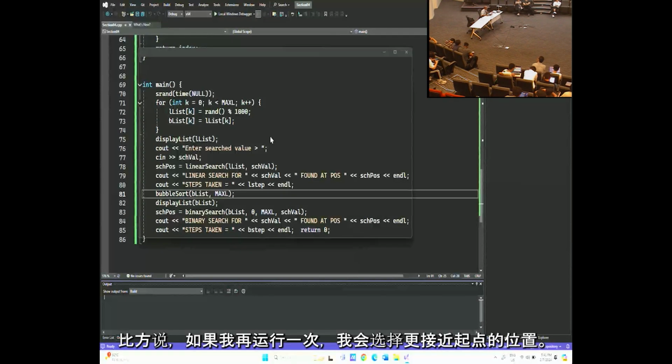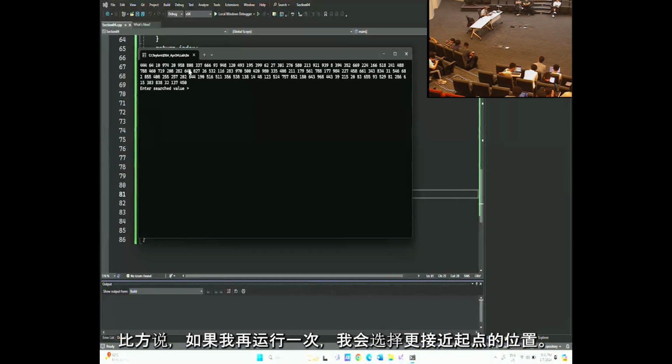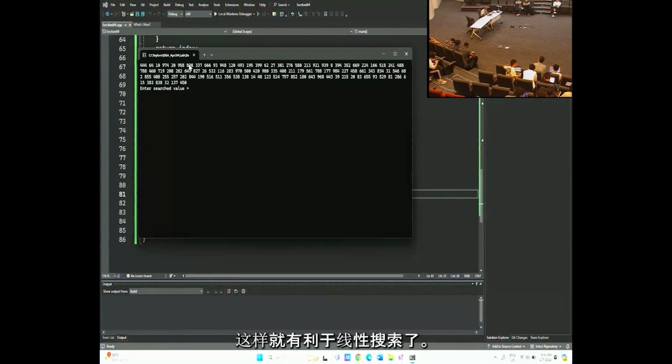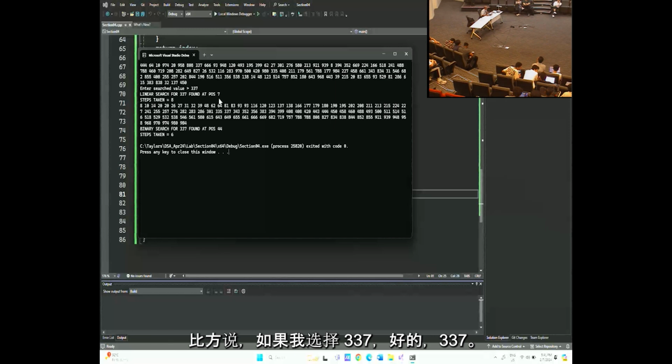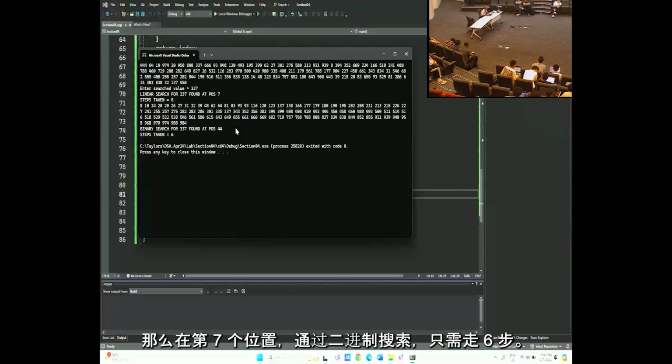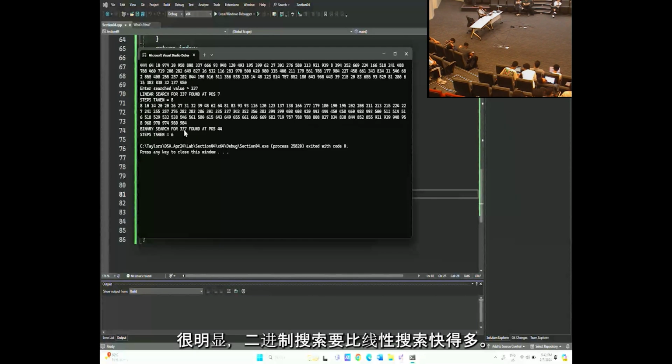Now let's say I run again, and I take something that is nearer to the beginning. To give favor to linear search, let's say I take 337. So at position 7, but your binary search takes only 6 steps. So it's clear that binary search is a lot faster than linear search.